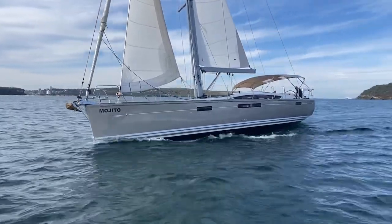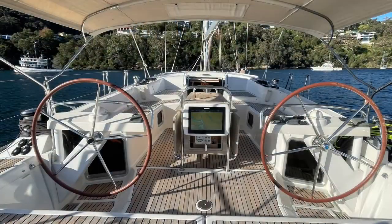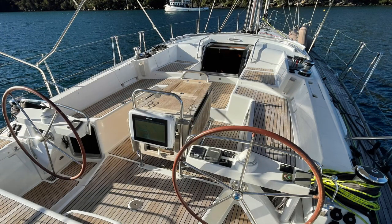Access in and out of the cockpit is really easy. It's a really good lounging cockpit with twin wheels. There's an opening garage so access up and down the transom is very, very easy. There's an electric fridge in the cockpit table and a brand new plotter just aft of that cockpit table behind the helms.